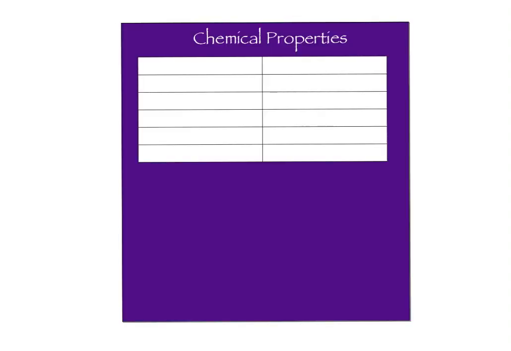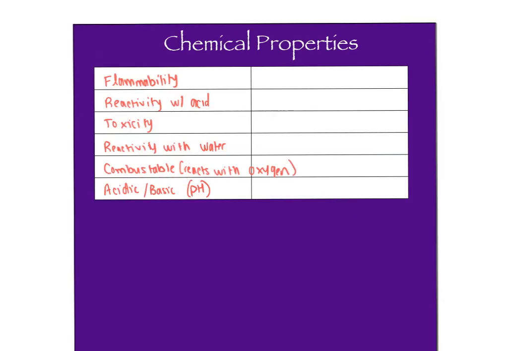All right, so now I think the more challenging of the two, chemical properties. So remember, these are like personalities. You can't have a chemical property unless we interact this chemical with other things when we're testing the chemical properties. All right, so here's some chemical properties that I can think of off the top of my head.